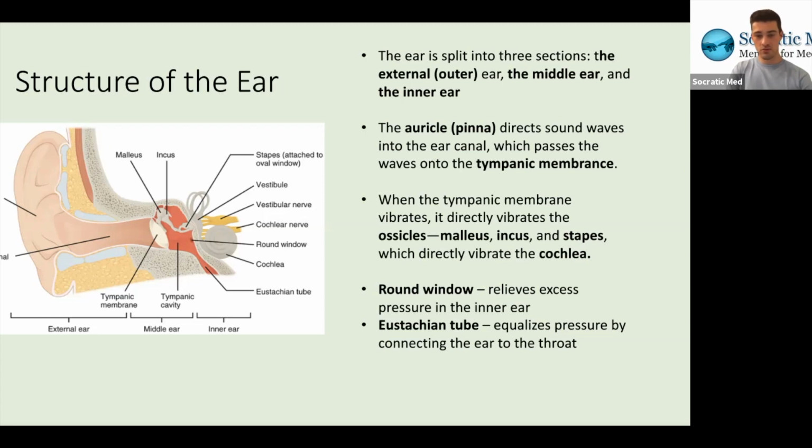So some other parts that are not directly involved in the processing of auditory information, but are important for the ear that are listed here are the round window, which relieves excess pressure inside the inner ear, and the eustachian tube, which equalizes pressure by connecting the ear to the throat. As I'm sure you know, your ear, nose, and throat are all connected. The eustachian tube is responsible for when your ears pop if you have a change in altitude. That's the eustachian tube equalizing the pressure inside and outside of your body. And you could see your equilibrium is sometimes thrown off when you get a cold because that tube is sort of crowded. So it's a pretty important structure, and it's definitely noticeable when something's wrong with it.